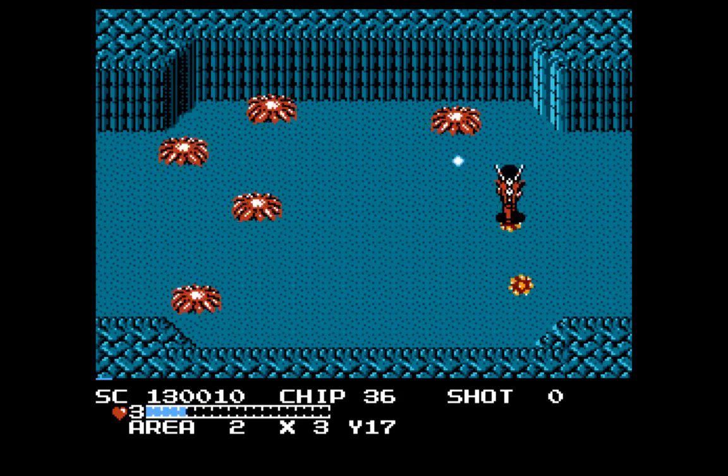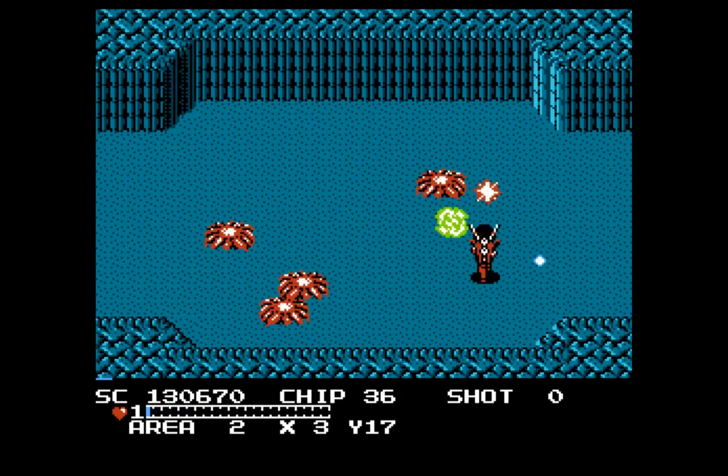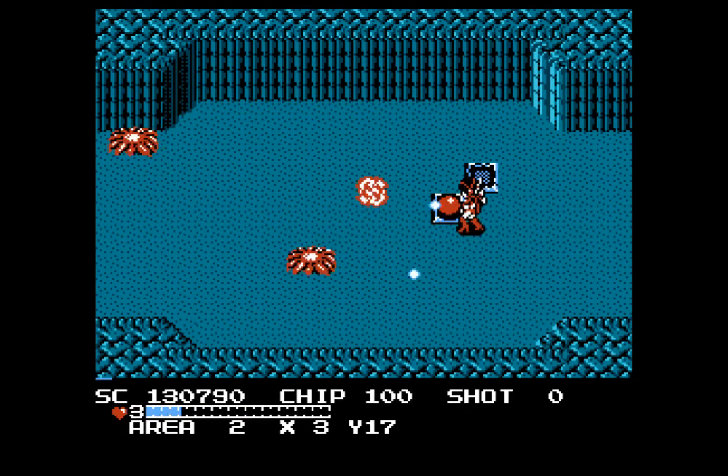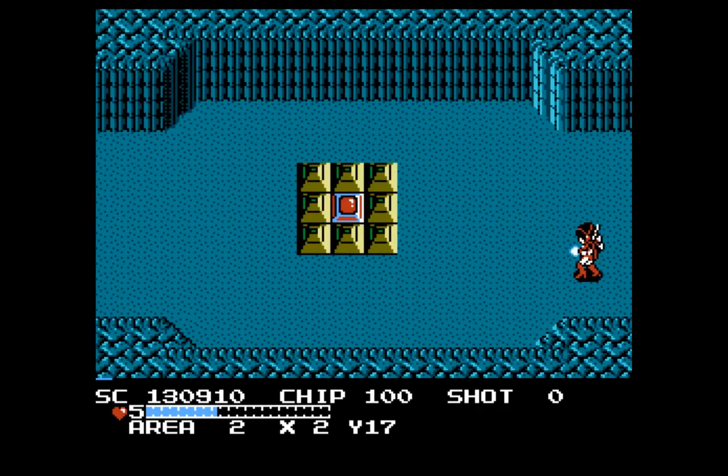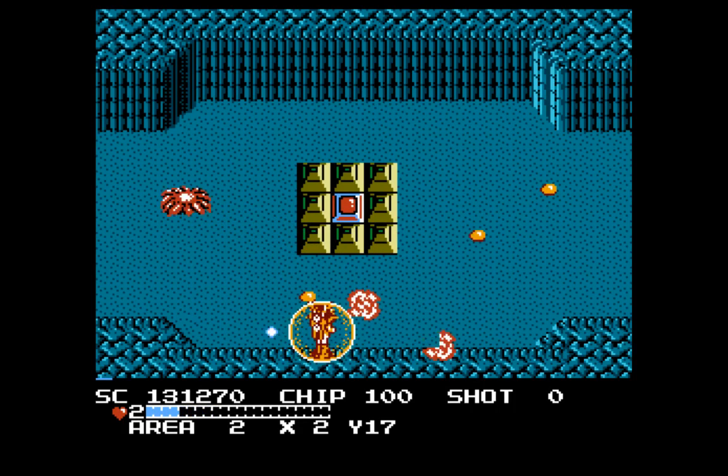Ow, ow, ow. No, stop. Okay, can you give me some help? Yes, they can. And some chips. Lovely. So we're back up to full shot power. And with that extra gun, I should be able to defeat enemies better or quicker.